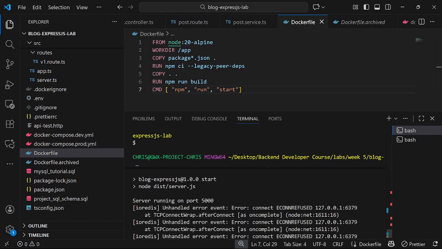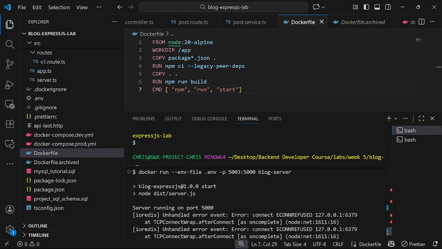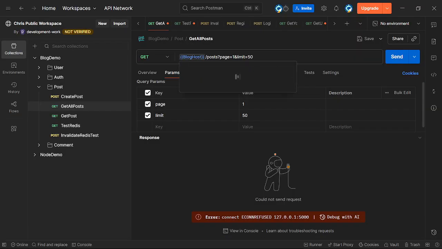As you can see, server running on port 5000, right? This is a Redis error. So if I come here and update this, because if I leave it at 5000, we are not accessing port 5000, so it will still throw the error.